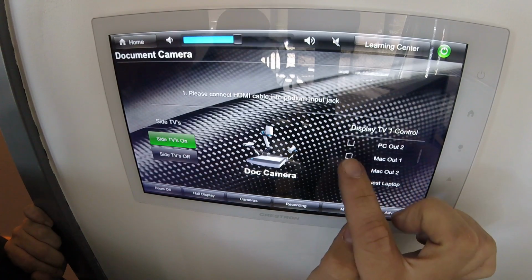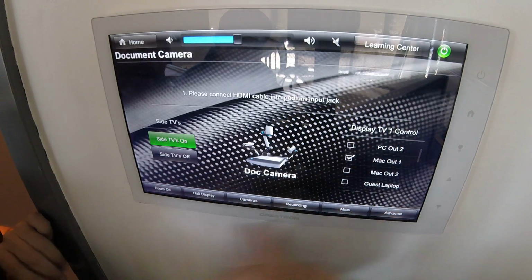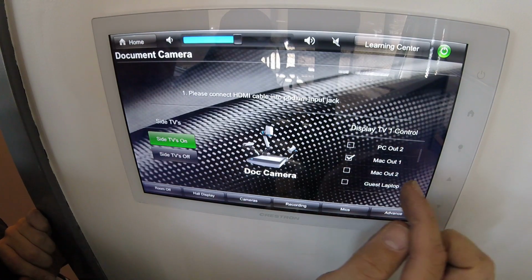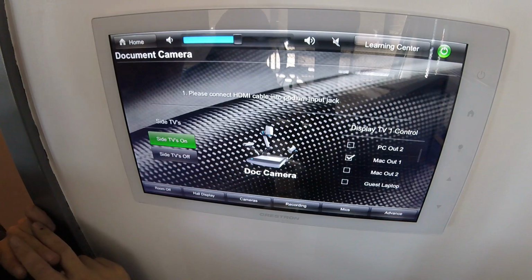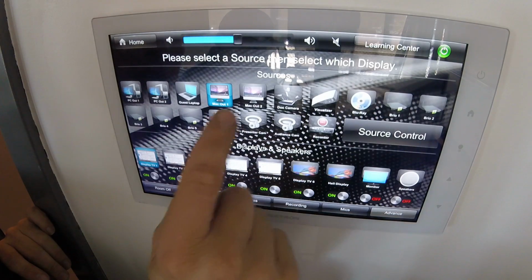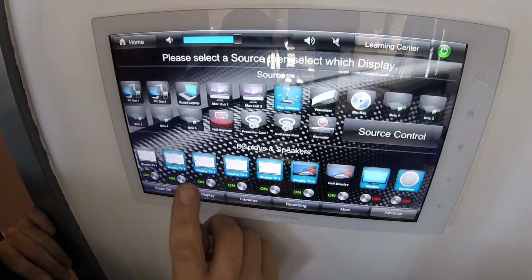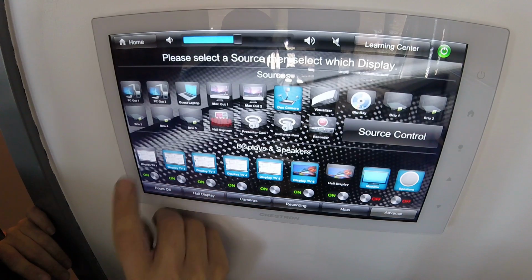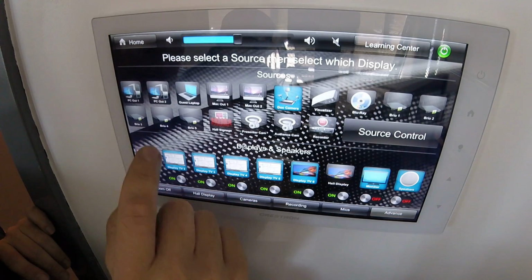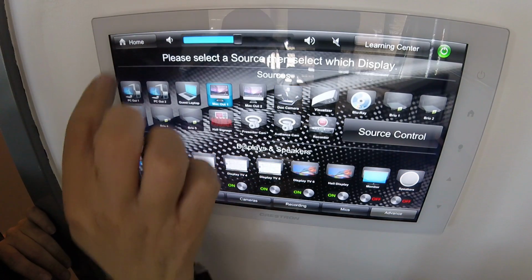So if you want to put the Macintosh up on one, if somebody has something on their Mac they want to see, that turns on TV 1, and the Macintosh you will be seeing on that TV. Okay. And the document camera, you can see, hit document camera, and you can see document cameras on TV 2, 3, 4, 5. Display 1 has the Mac 1 on it right now, which we selected.